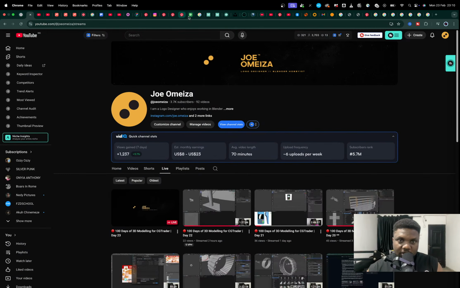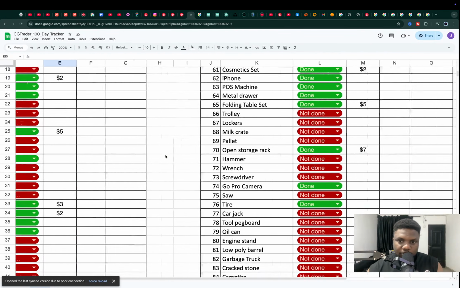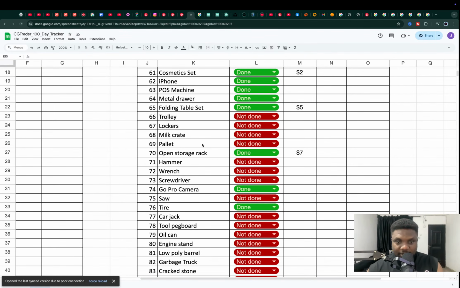Stream's working. Let's go to our list, and we are doing open storage rack. Oh, I've done open storage rack. So if we've done open storage rack, then we can do lockers basically. So we're shifting to lockers, and I'm going to start this right away.